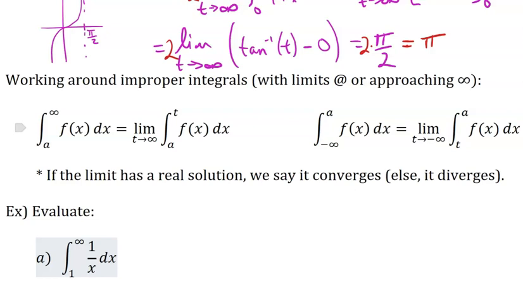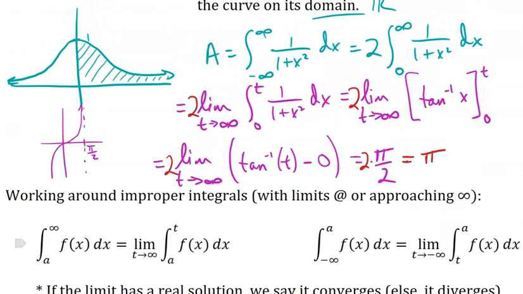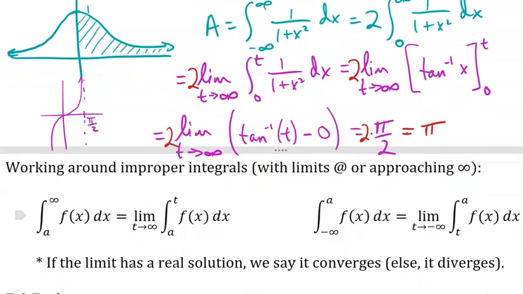Same thing over here, we would do as t approaches negative infinity if we had the constant up here. If we have a limit from negative to positive infinity like this first one, here we were able to use symmetry and do twice the integral from a constant to infinity. If we can't do that, then we could just pick any point where we split the integral into two.